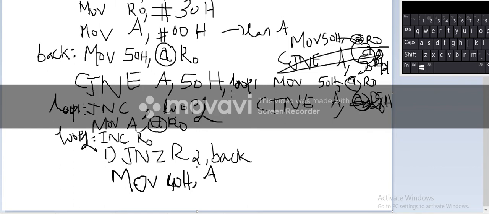Understood now? CJNE instruction is compare and jump on not equal. That means equal or not equal is not important for us. Largest or smallest we have to find, no? Equal or not equal, not. That means you break there itself, loop 1 at the next step itself, check for carry, because carry will give you an idea of which is the bigger one. Is it clear?